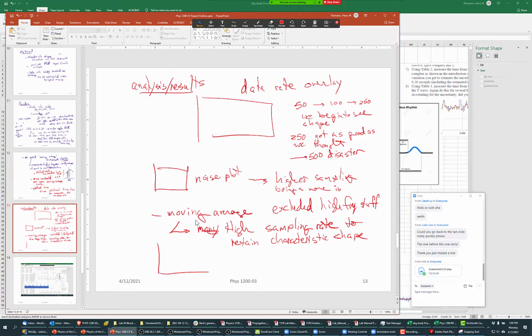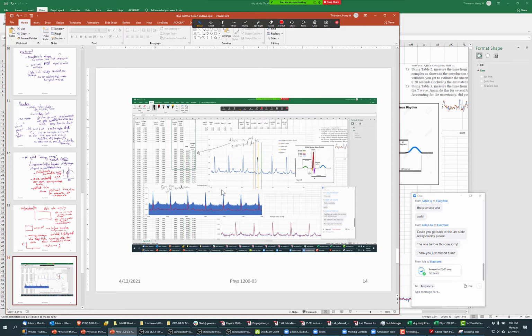So here is the 500 hertz, and then here is the trend line, and from the trend line we decided, say 8, I think we liked 10 better. So there is at least the 500 hertz with the trend line.